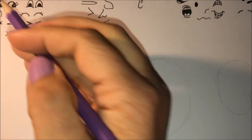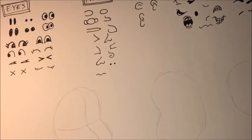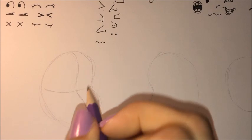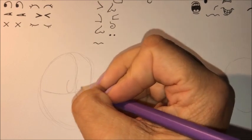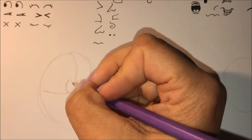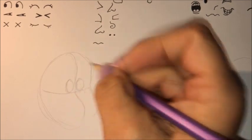So I'm just going to pick from my set of eyes, and I'm going to go with this classic oval shape here. So let's try that out. So I'm going to go on either side of that middle dividing line and above this hemisphere. Now, if I were doing a realistic face, those eyes would be right around the middle of the head, but for a cartoon character you can put them above the middle.